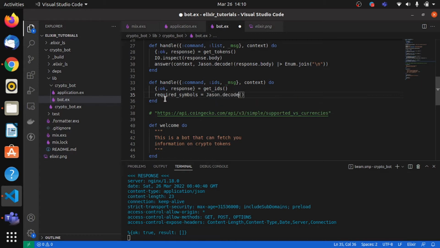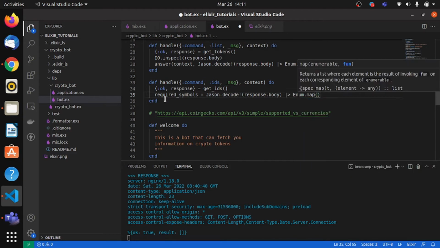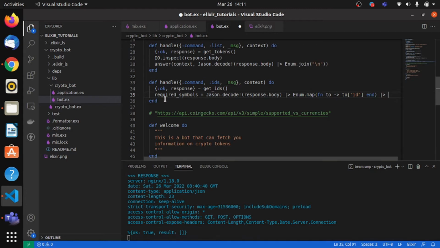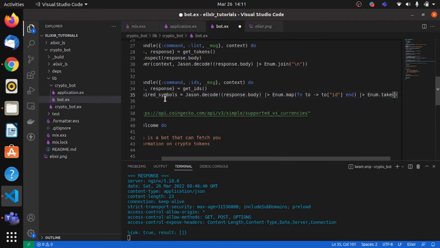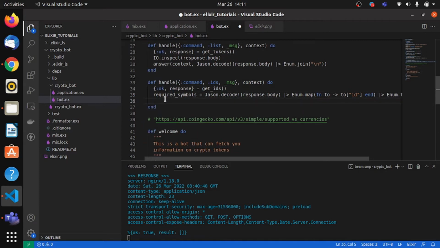json.decode, then map. We'll say fn of to, and all we need is the ID, and we only need the top 10, so Enum.take 10.